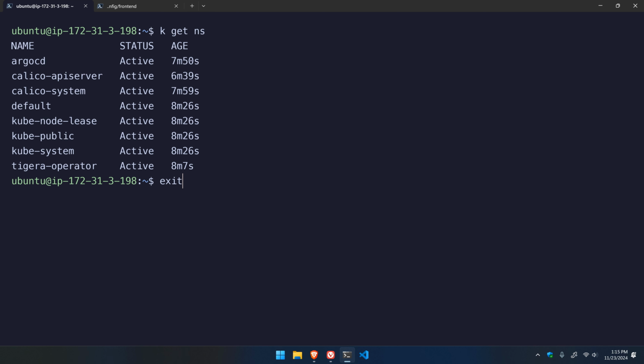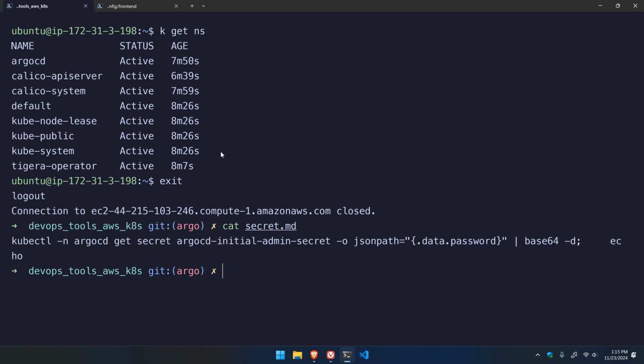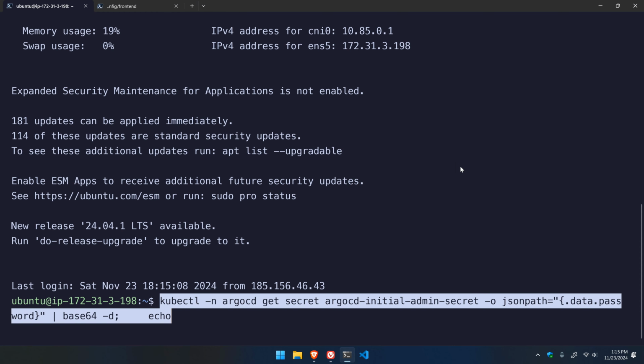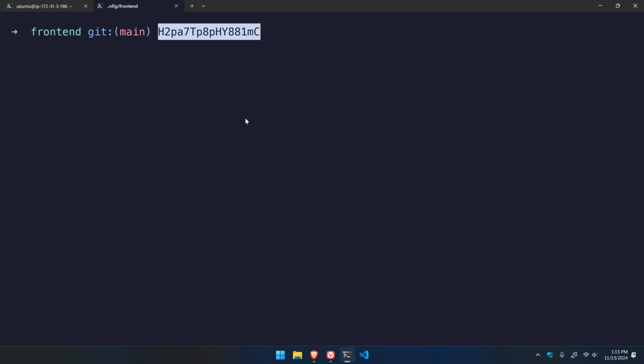So I'll go and get the Kubernetes secret command. This will be the password for my Argo CD.